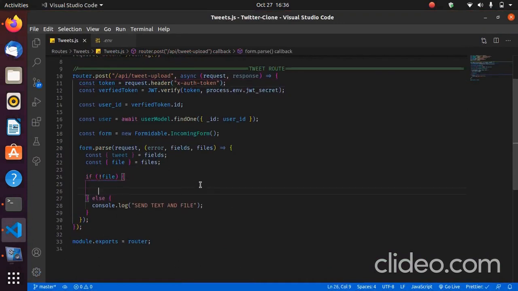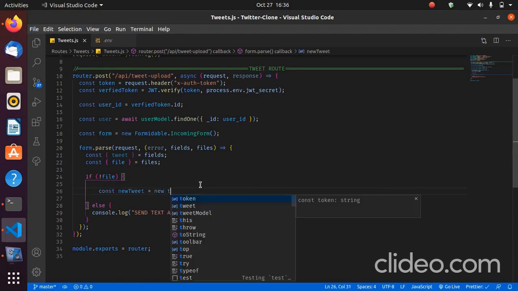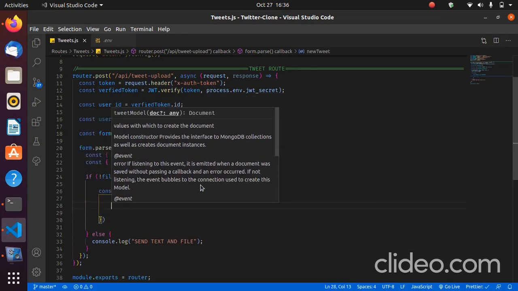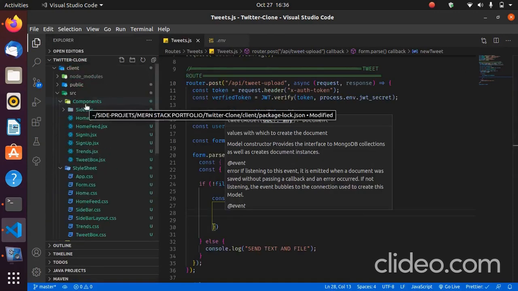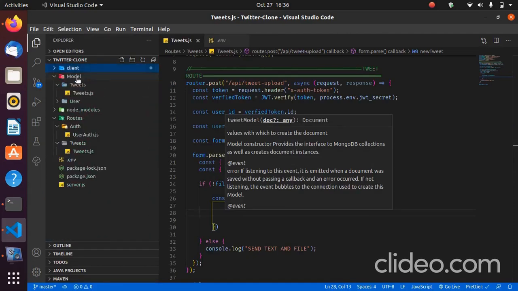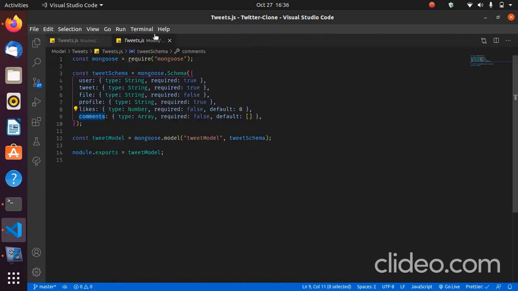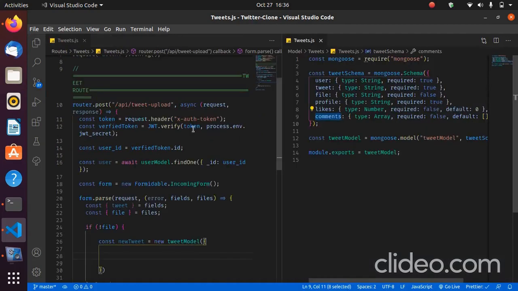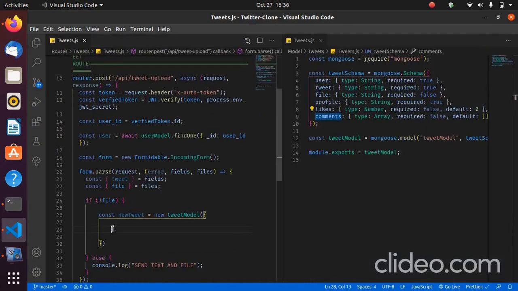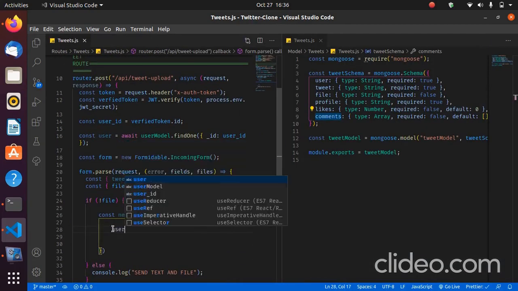Right, now what that means is, what we have to do here is say const newTweet equals new Tweet model, and then from here let's bring up that model so that we can see how we need to structure our data, right? So we can bring it here on the side, and then we need the user.